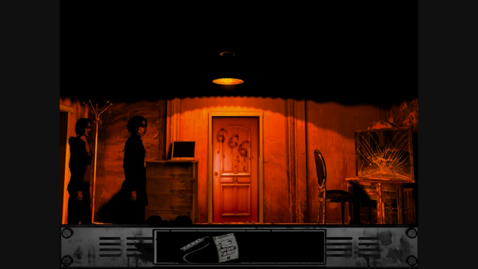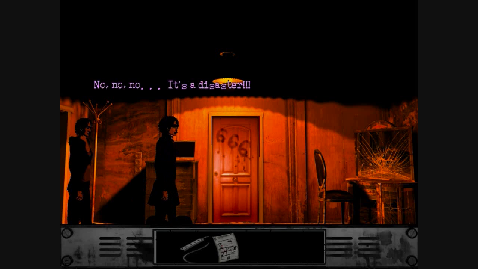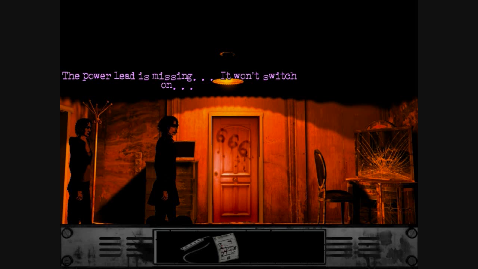Bingo. We found what we were looking for. This laptop could be it, you know. Maybe Joe is our guy after all. No. It's a disaster. The power lead is missing. It won't switch on.